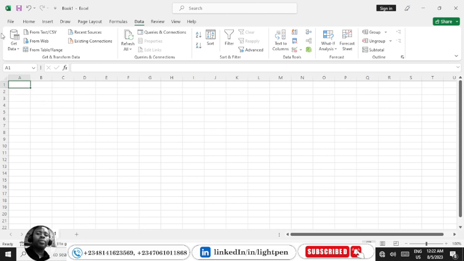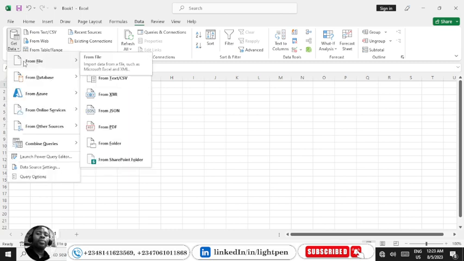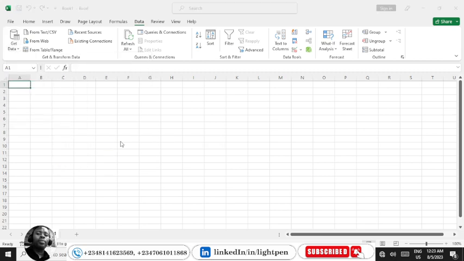So now let's start. I will go to the Data tab on the menu bar. I click the Data tab and go to Get Data. I have to tell you I'm using version 2021 of the Excel application. You might use any other version and you'll get the same result. So now I'll click Get Data, then From File. Then I will scroll down under From File to the submenu From Folder. I'll click From Folder.